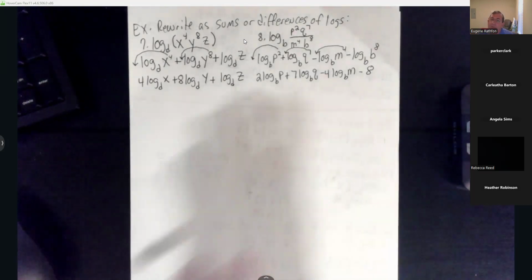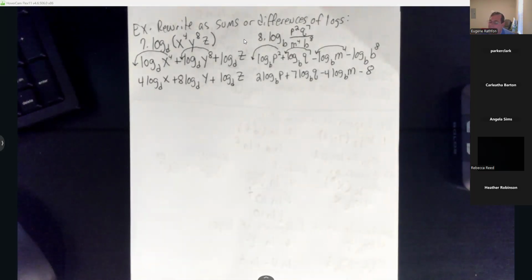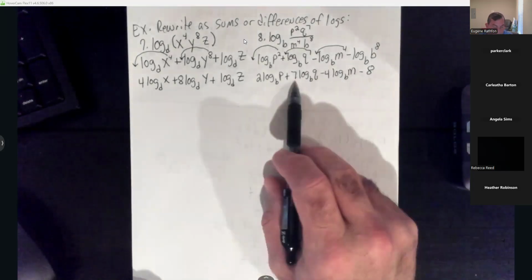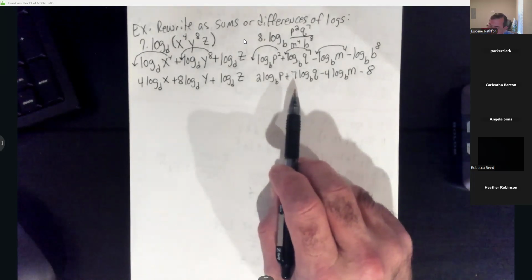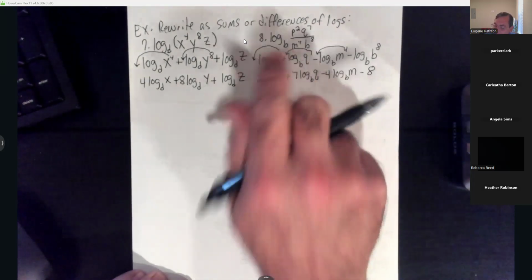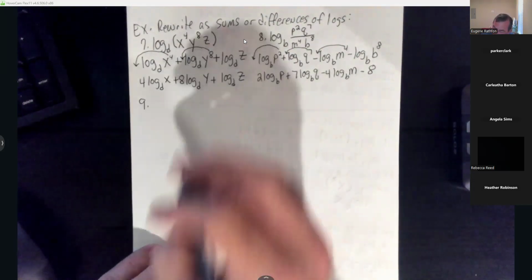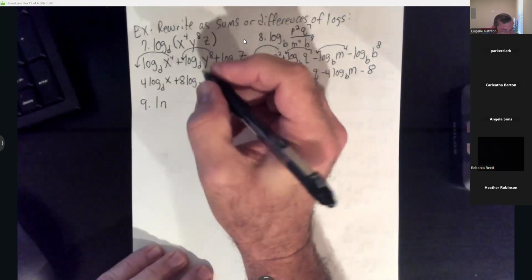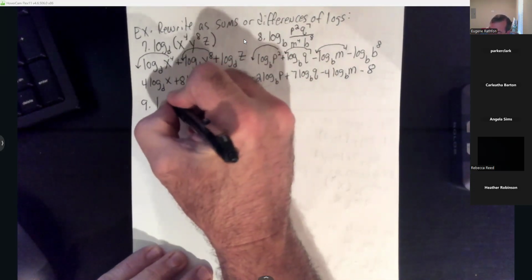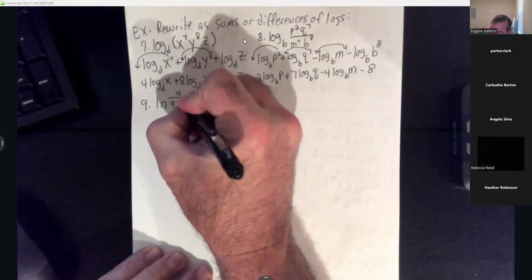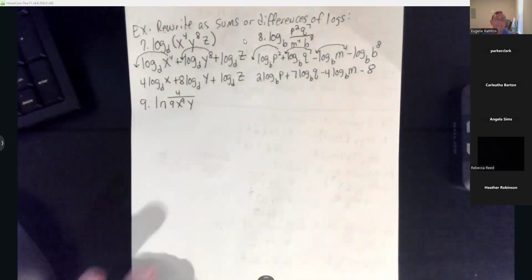Now, what makes these problems look long and complicated is just because we don't have any like terms and we really can't combine anything. Okay? But yeah, that's what you'll be putting in MathLab, that whole thing. All right, so knowing how I did this, let's see what we're going to do to this number 9 here. My number 9 has a ln of 4 on top over 9 x to the 9th y.